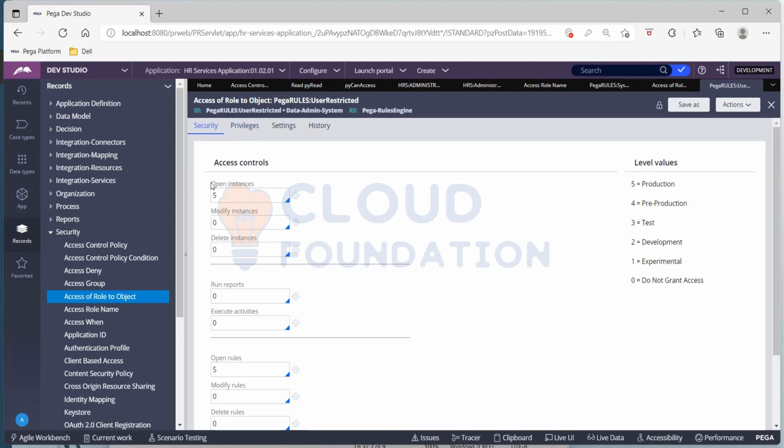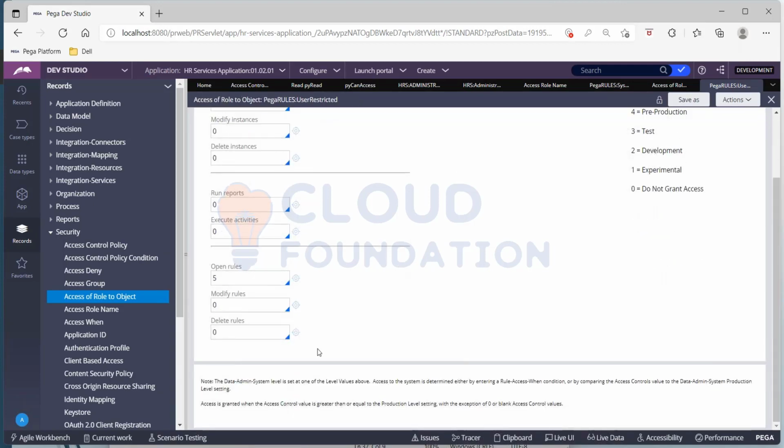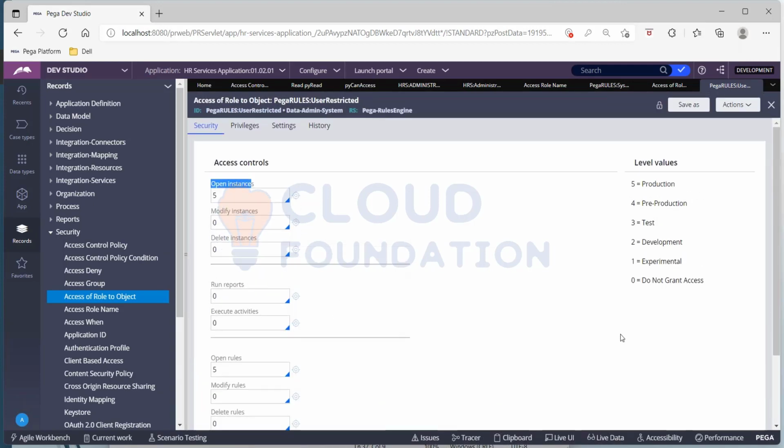This is your control with respect to opening instances, then modifying rules. So these are the access controls, and these are the levels that I've mentioned. 0 means restrict access or do not provide access. 1 is an experimental environment, 2 for dev, 3 for test, 4 for pre-prod, and 5 for prod.